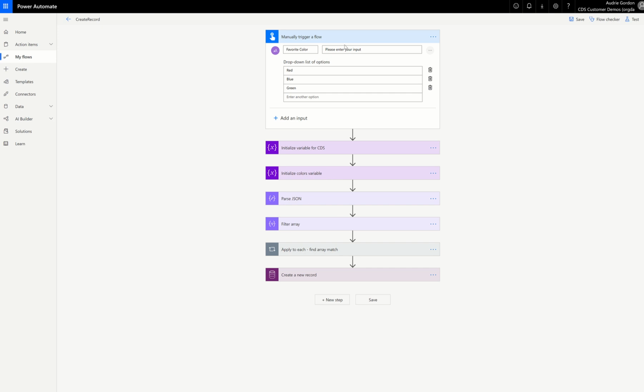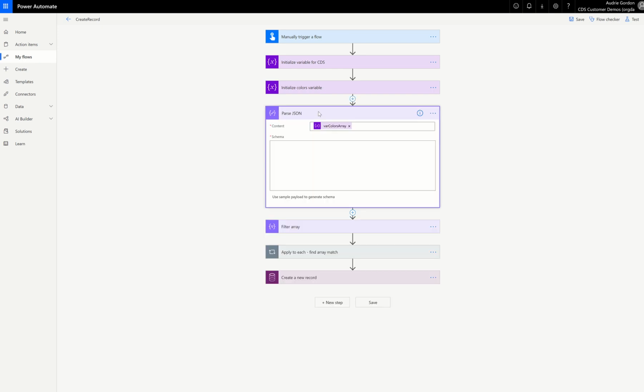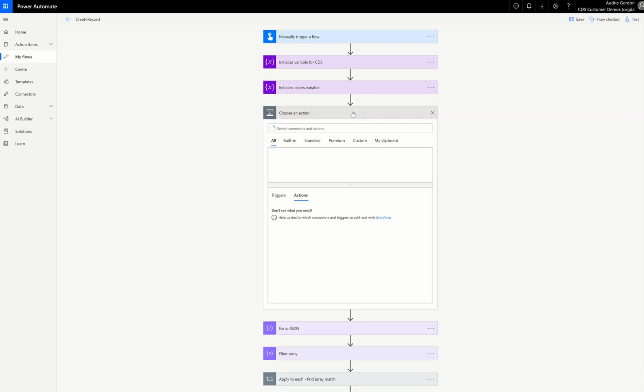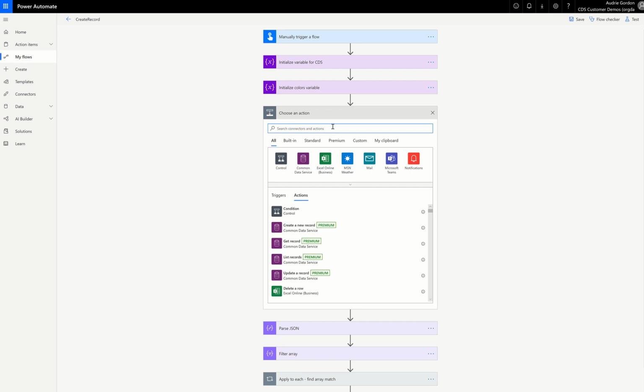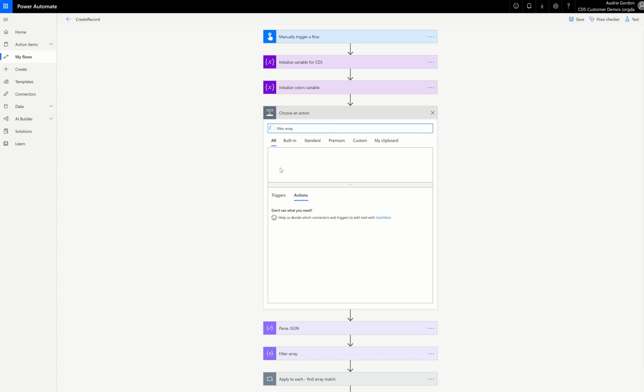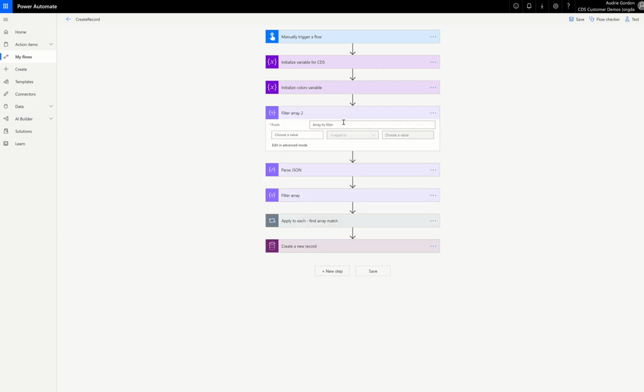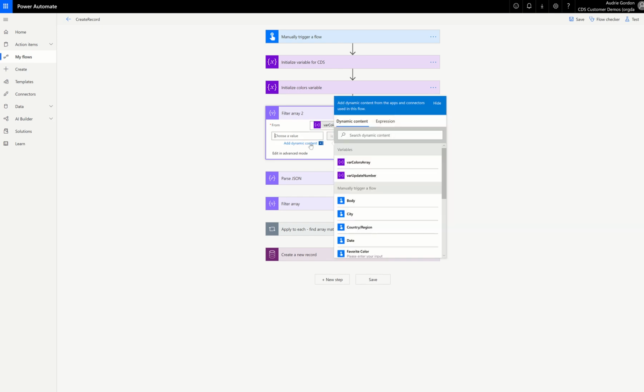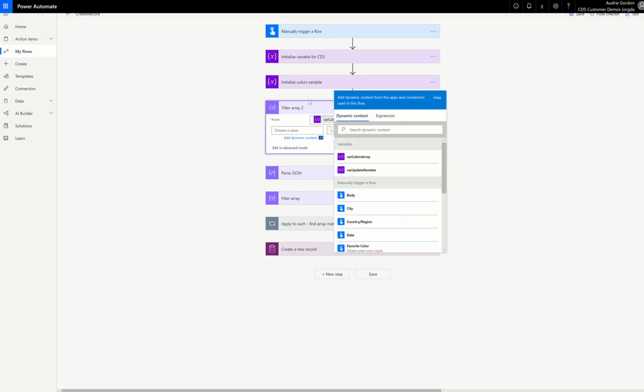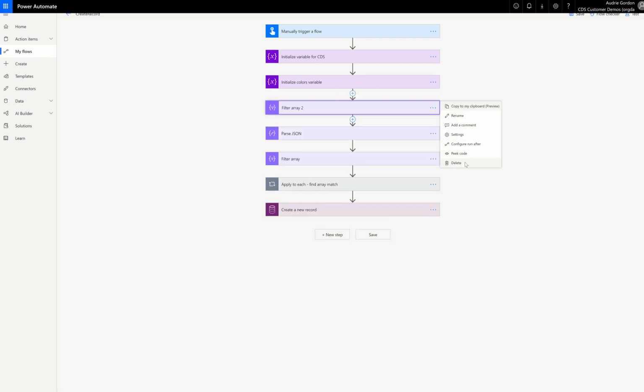Now I will parse JSON right here on that array. And for the life of me, I really can't figure out why I need to parse JSON, but after this variable comes out, I cannot actually filter the array. So if I try to filter the array, that's just that variable there. I'll just show you. It doesn't show me the columns, color, and value. Okay, again, if anybody has a comment on how that would be better done, put it down there at the bottom. But I could not get those 2 values to come out, so I did not use a filter array.